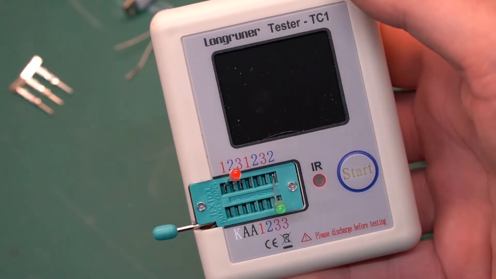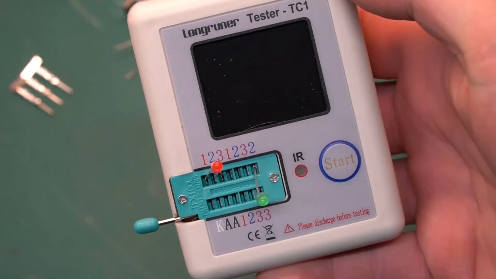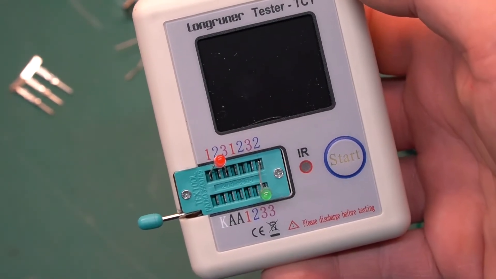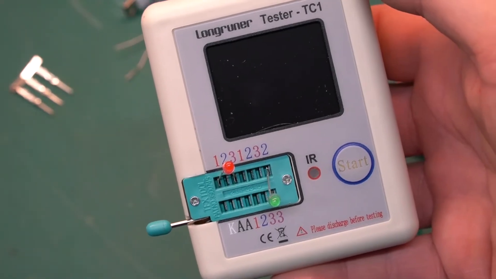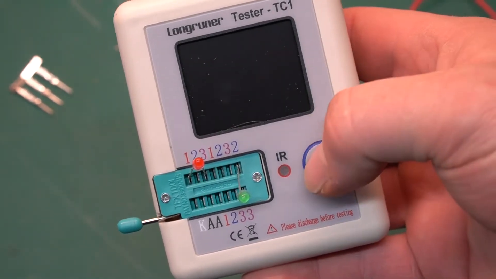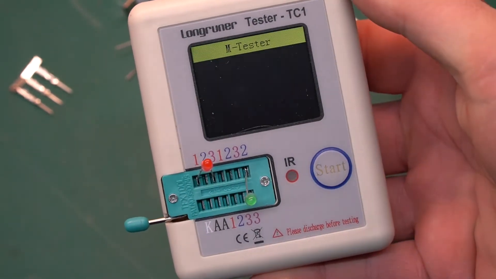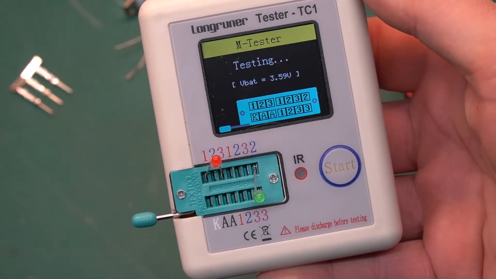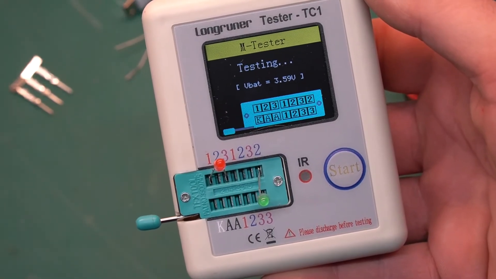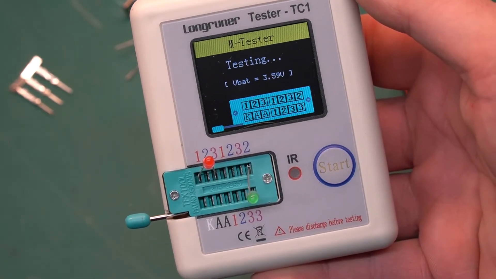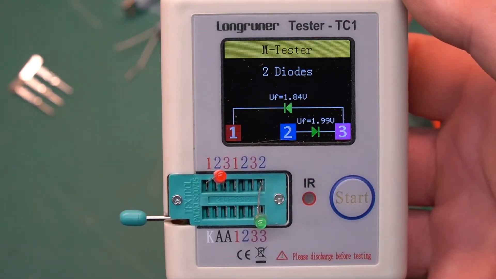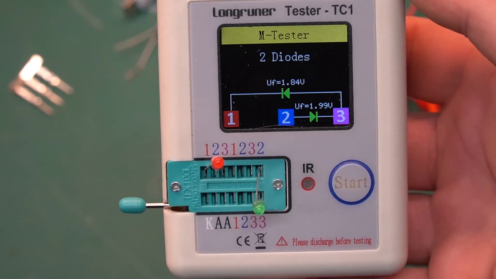Just when you think that alone is impressive, if you plug two different LEDs into the ZIF socket - this time I have one across pins one and three and one across pins two and three - is it going to be smart enough to figure out that there are two diodes plugged into it or is it going to get confused? Let's find out. They're both flashing, and not only did it figure out that there were two different diodes in there, it also told us the pin layout of those diodes and where the anode and cathodes are.